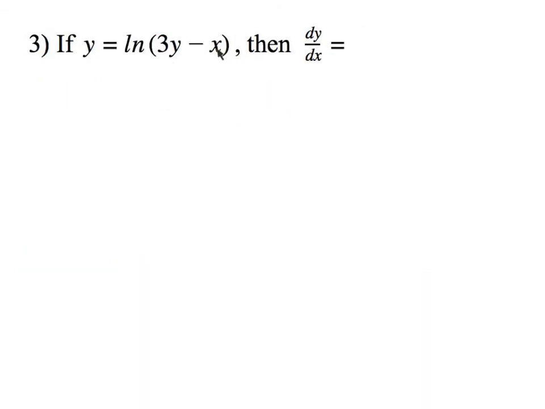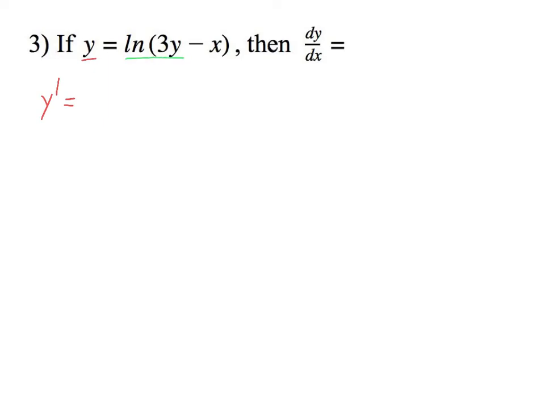So let's take the derivative of this. You might say, oh, it's explicit. No, I know it's y equals, but isn't there a y there too? This is not explicit because there's a y over here. Even though it's y equals, there's another y. So it's not explicit, it's implicit. So here we go. Let's take the derivative of y, which is going to be y prime.